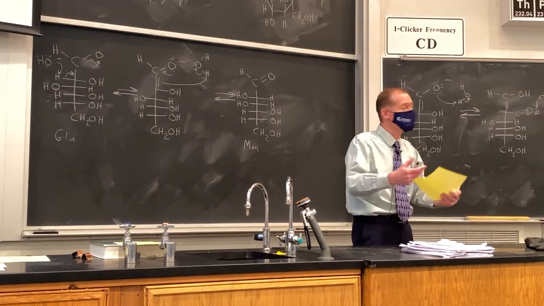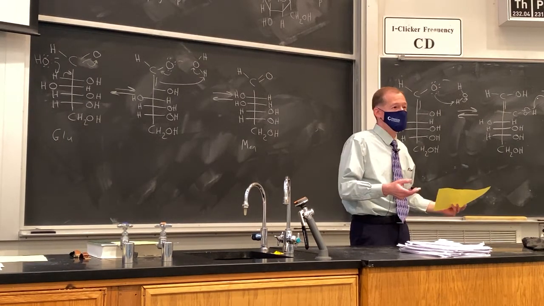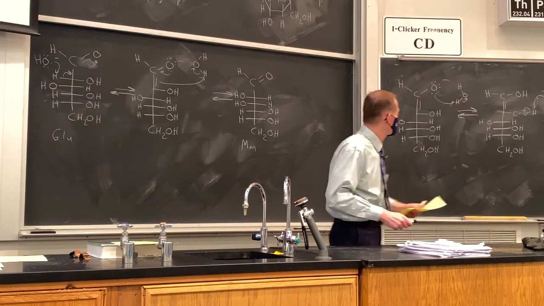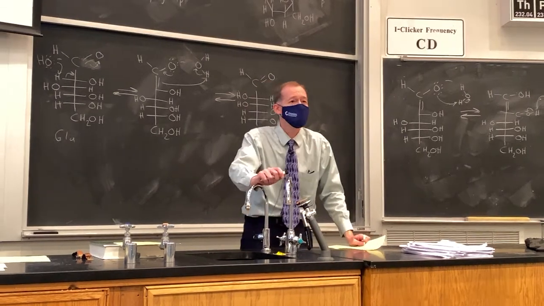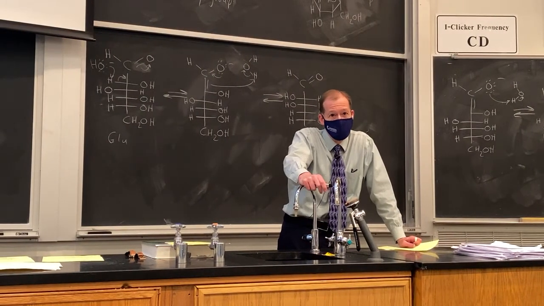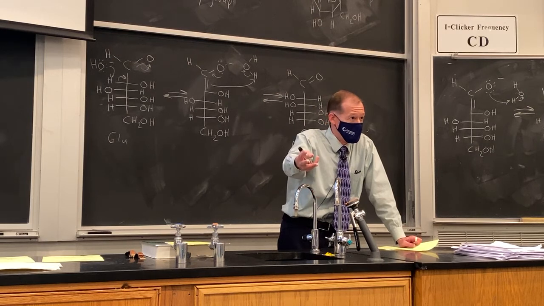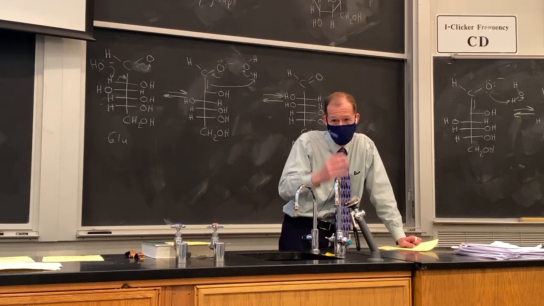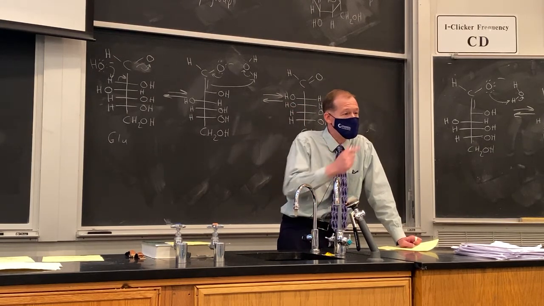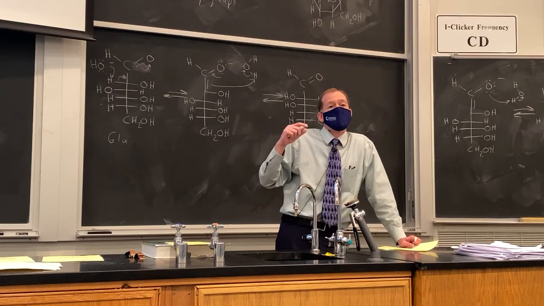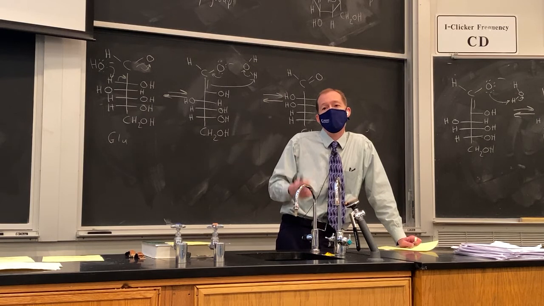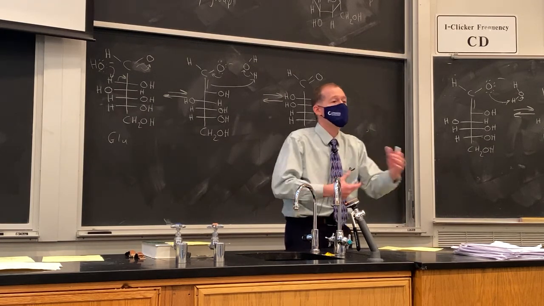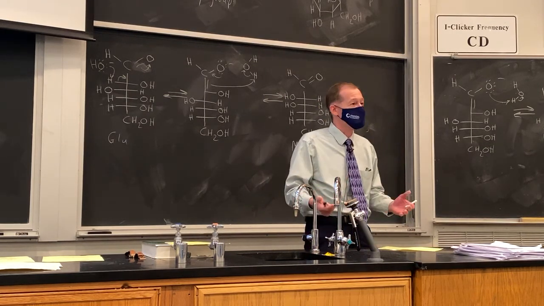If you treat fructose with a strong base, you're going to get a mixture of glucose, mannose, and fructose, okay? Because these are all equilibrium arrows. It's a reversible process, okay? This is a problem. You don't want 3 different monosaccharides. You want just the one you started with, typically. So the take-home message from this is that we cannot perform a Williamson ether synthesis on a monosaccharide. You're going to get mixtures of those monosaccharides.